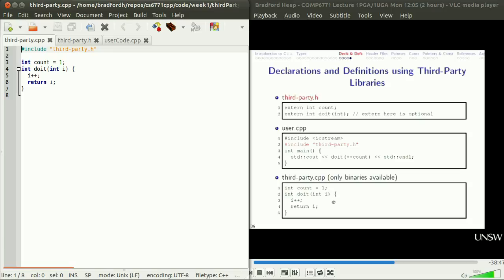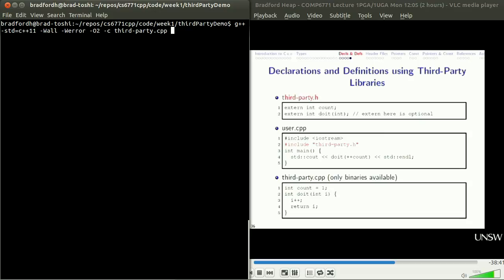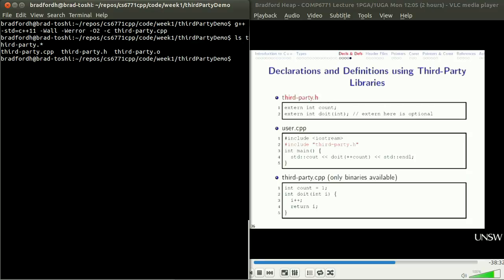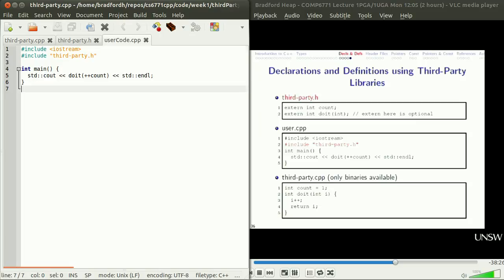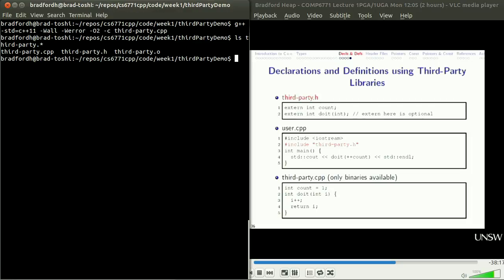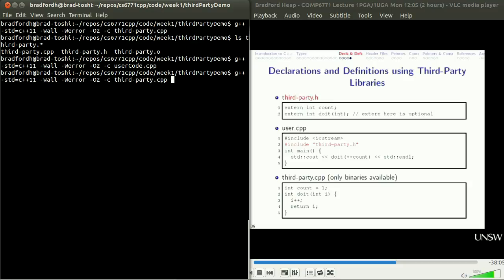This thirdparty.cpp is compiled to a .o file, so say a thirdparty.o file. User.cpp only #includes the thirdparty.h. It doesn't #include thirdparty.cpp. You do not need the thirdparty.cpp file in order to compile this program. What you need is thirdparty.h, and that will compile it. To link it, you then need thirdparty.o, and then that will link and turn it into an actual application. I actually don't have the source code for this sitting as some demos. I probably should. I'll see if by Thursday I can make this into some demos to show you.